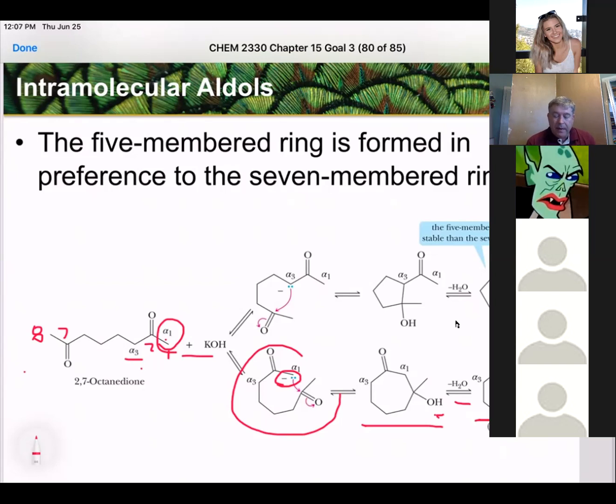But there's no other place for this anion to react. So if we formed the anion on the end here, we would only form this product here, okay? Now instead of having that anion form on that alpha carbon, let's form that on the number 3 carbon. It's still an alpha carbon because it's next to the carbonyl. We're going to form that anion here, and notice that when we have that anion attack the carbonyl, it creates a 5-membered ring, which gives us an alcohol. And then, of course, by dehydrating, removing that water from that system, we get to our alkene, our conjugated double bond with our carbonyl.